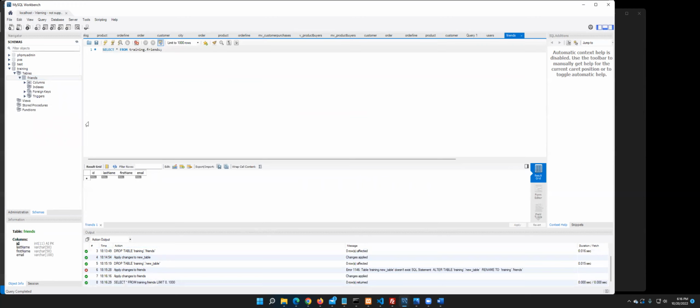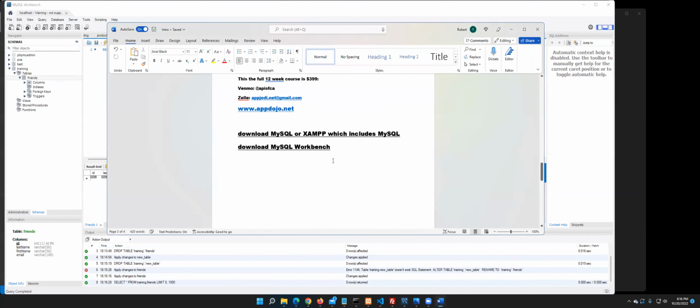So what we have to use is that we're going to show two CRUD operations tonight. CRUD operations. What does CRUD stand for? The C stands for create. The R stands for retrieve.